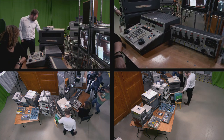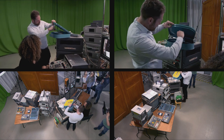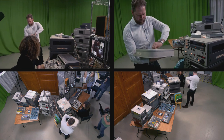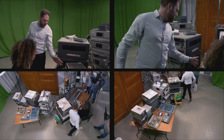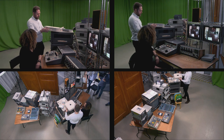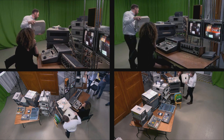I assume you never worked with 2-inch. No. Where I used to work, we had a 2-inch machine, but no one ever used it. It was sitting there, and that's an empty reel anyway. It was sitting there just in case anyone wanted to do any archive. I think they used it after I'd left, and that one's empty as well, I can feel it. They were huge. They were at least as big as this desk and horizontal, if not bigger. I had no idea how you'd use one of those. I can't even think I can get this one open, but I don't think there's anything in it. I'm going to give up with that. That's not coming.